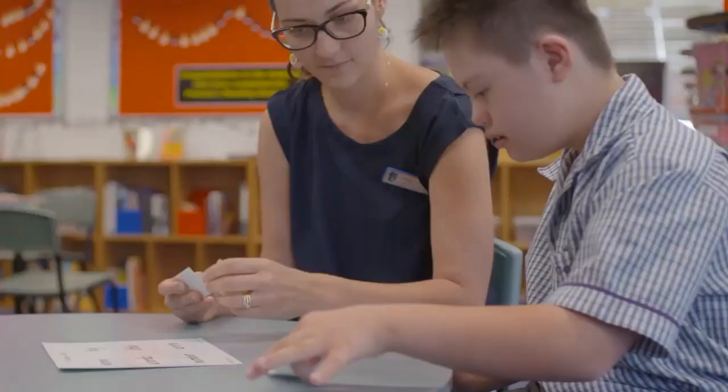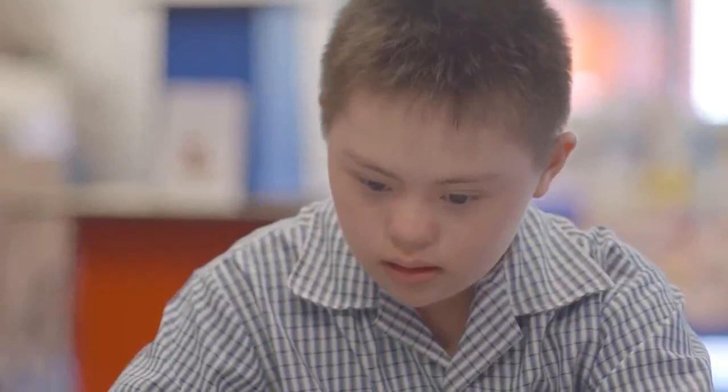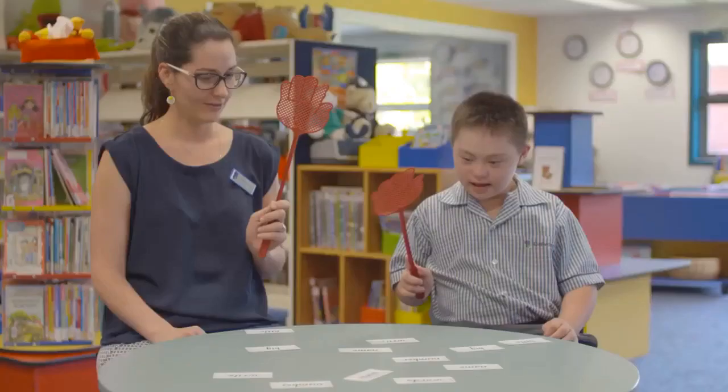The program has been fantastic. All of the resources are in there, including a CD so we can just print off what we need. The cards are already laminated and ready to go, and the books that are part of the program are topical and grab his interest. The program is so easy to use. For a short attention span, we need quick, sharp activities, and it's really fun. I've got quite a diverse class with a variety of needs, and though we purchased it just for Jacob, we've been able to use it with other students who find it difficult to break words down phonetically. That sight word approach and the repetition has been really beneficial for all of them as visual learners.